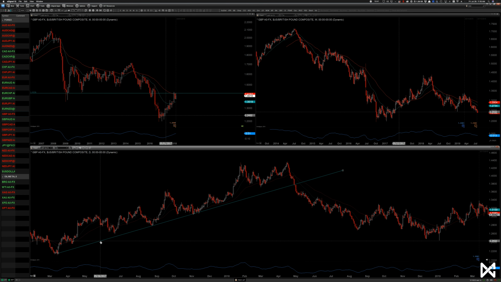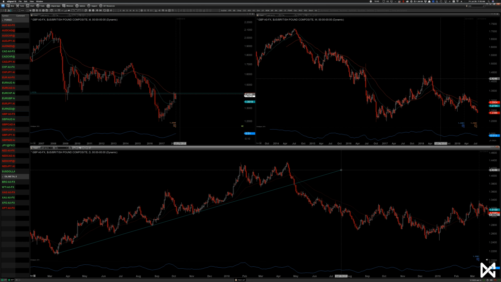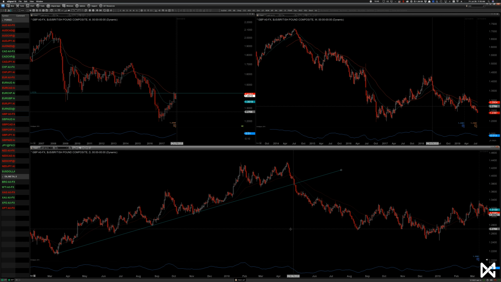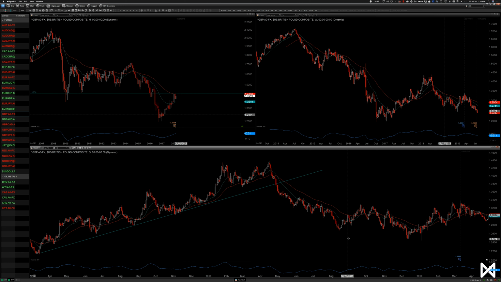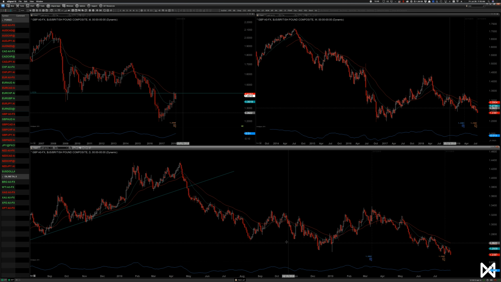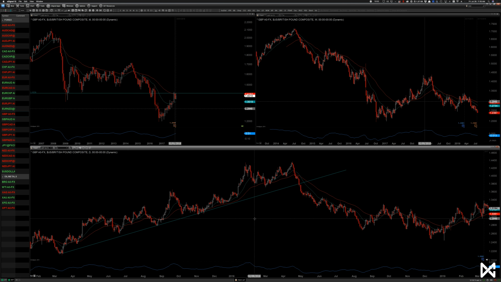So if you draw it in here, right? Again, price action is holding it, rejecting it pretty well. So that's good, right? That's a good trend line. And we have 3 rejections. So whenever we have 3 rejections or more, it means that that's a good trend line, or also a good horizontal support and resistance line. Whenever we have 3 rejections, it means that that support and resistance is actually working.